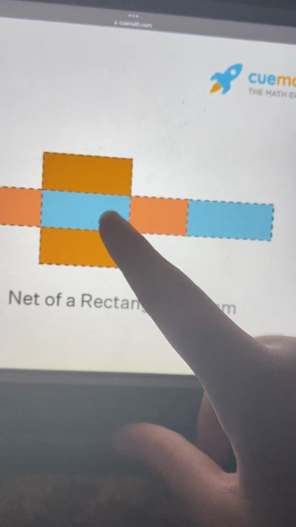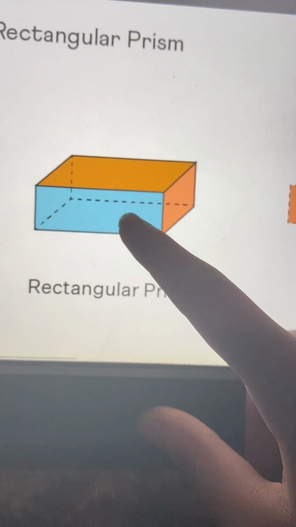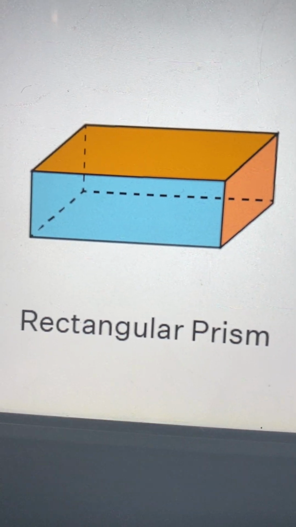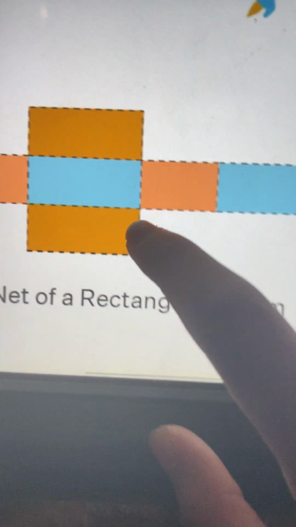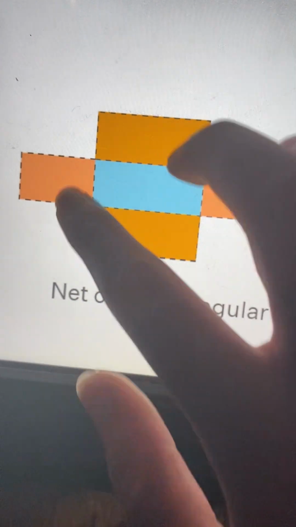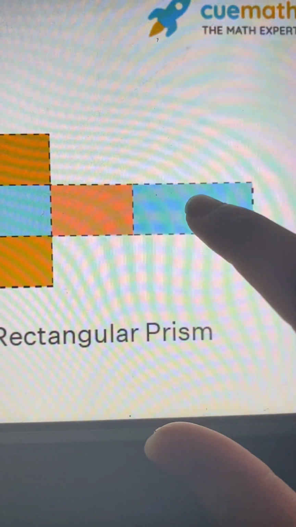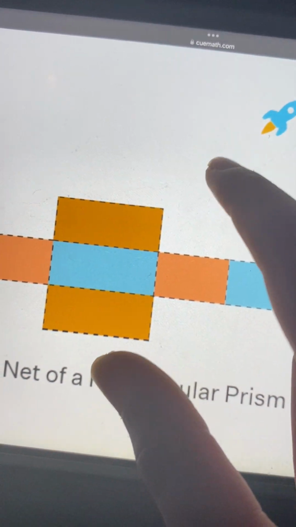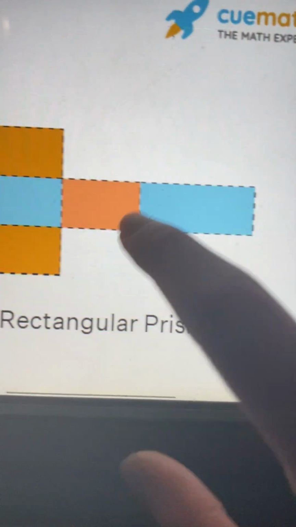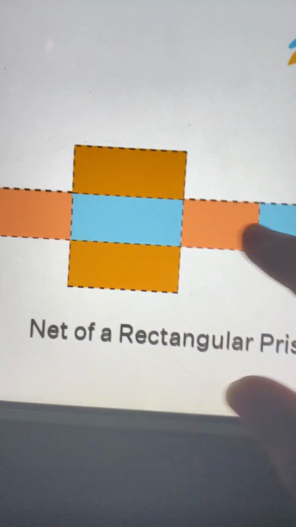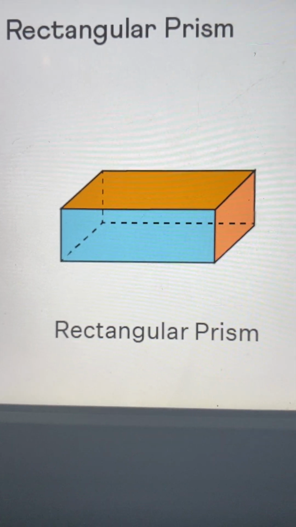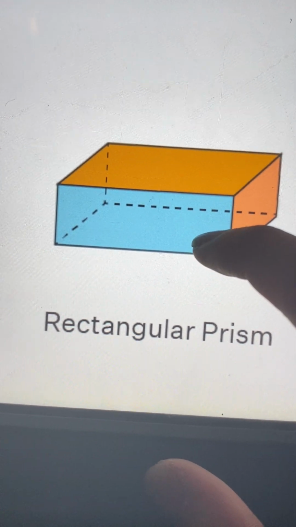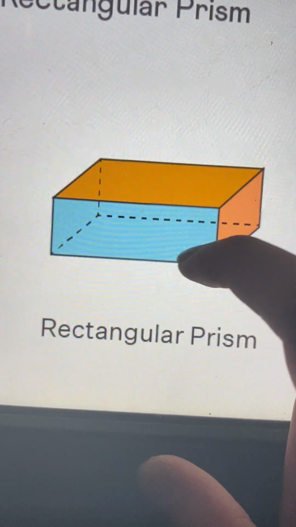But if we look here, this is the net of a rectangular prism. Look at this. The 2 blue rectangles, let's see over here, they kind of represent the bases. Yes, because if we were to fold and connect all of these rectangles together, there is 1 rectangle left over, which would then be hinged up by this rectangle, and then it has no other choice but to dangle at the top and connect to this rectangle, making this rectangle be at the top, and this one be at the bottom. So the blue rectangles could be thought of as bases because they go on the top and bottom. But in this case, they are at the front and back. All that matters is, if they are both congruent and parallel, then they are bases.